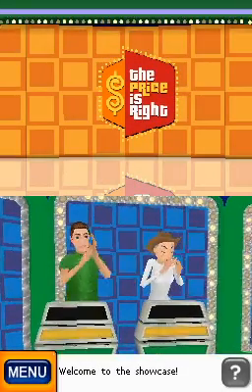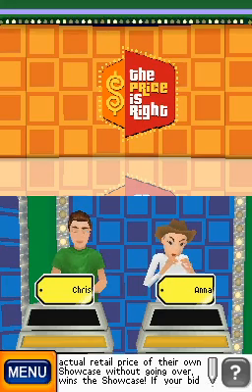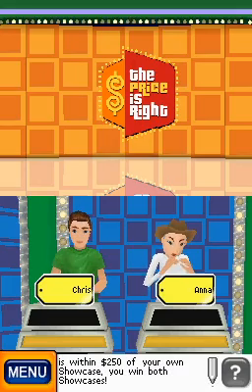Welcome to the showcase. Each of you has a showcase of beautiful prizes to bid on. Whoever bids closer to the actual retail price of their own showcase without going over wins the showcase. If your bid is within $250 of your own showcase, you win both showcases.